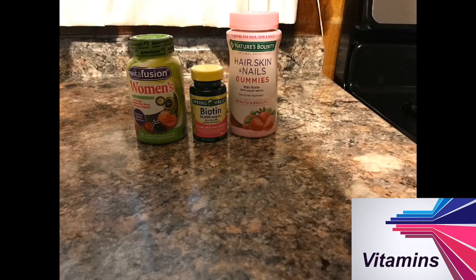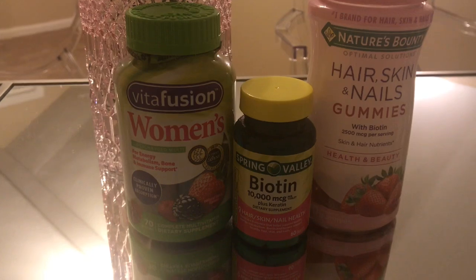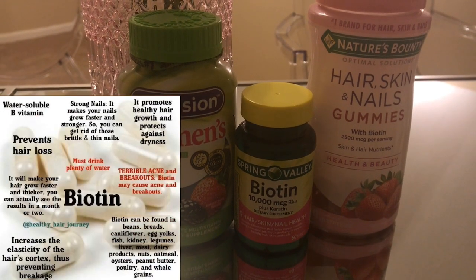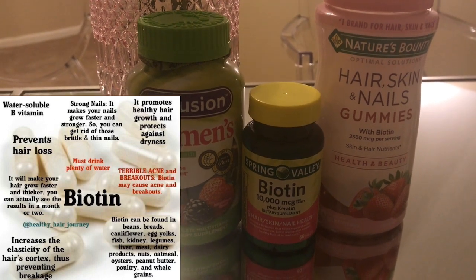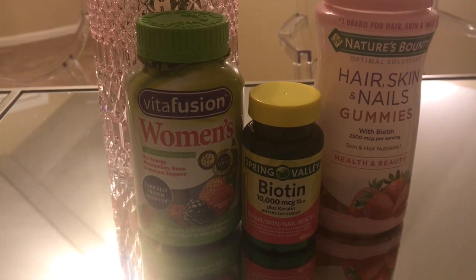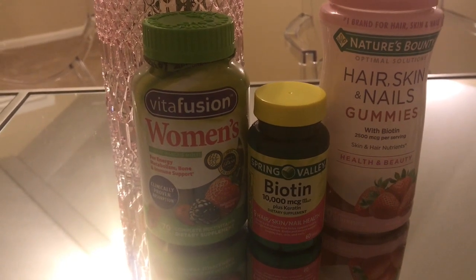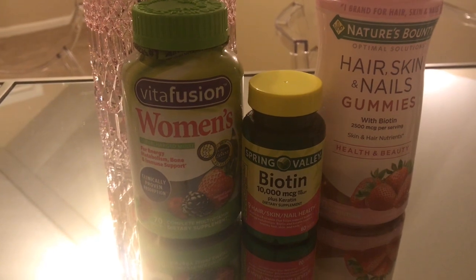Take your vitamins ladies, it's very important. I don't like to take pills, so I got some gummies and they're pretty reasonable. Make sure to check with your physician what will work for you. There are certain nutrients and things that we're missing and I want to make sure that I'm covering myself from the inside out. I'm also taking biotin. Biotin is very important for your hair growth. You can get it in food — it's part of the B family of vitamins and also vitamin H. It's very important for hair, skin and nails. You're going to have some side effects — I did. I had some breakouts on my face, but I've been drinking plenty of water. Make sure that you're taking a vitamin a day.